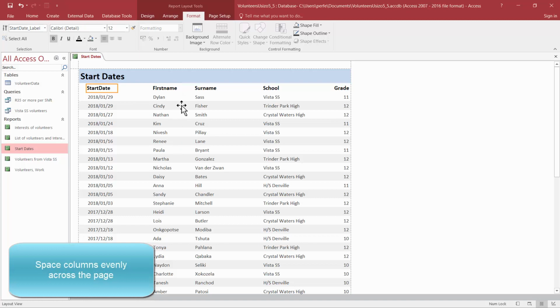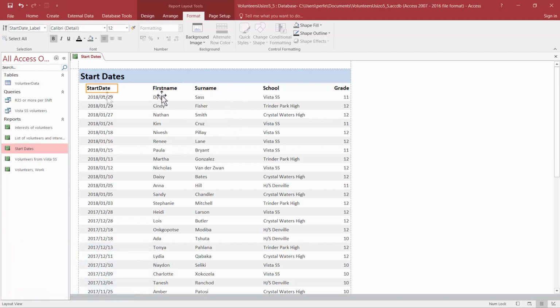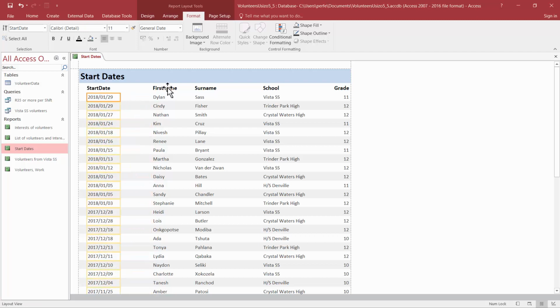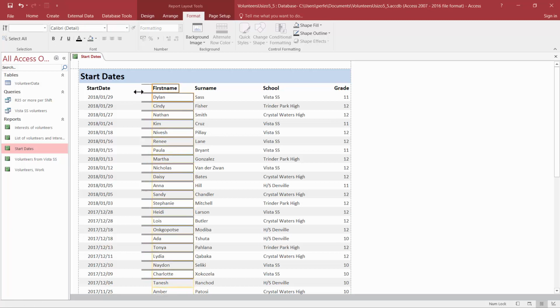Next, I need to adjust the other columns so that the information is neatly spaced. Try to get your headings the same size as your columns. The best way is to actually select the heading and the columns together before you make the adjustments.